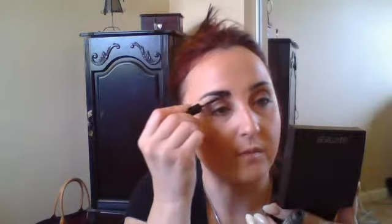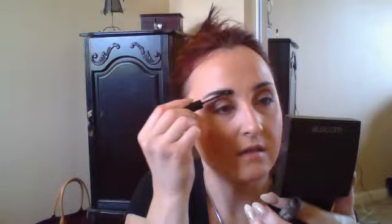take this. Now, I've used this a couple of times, and I can't say that I'm super duper impressed by it yet. I mean, maybe I have to use it a few more times, but I like to use it when I've already filled in my brows with my Dose of Colors Brow Styler. I like to set it with this, but I don't think it adds a lot of pizzazz. I don't know. Maybe? I guess that looks alright.